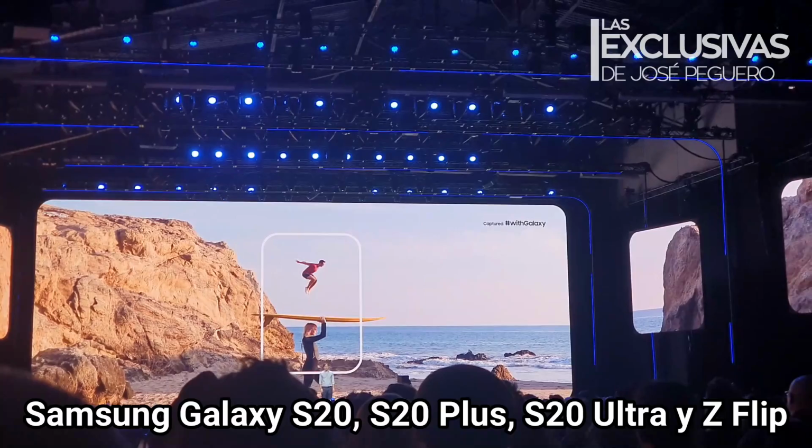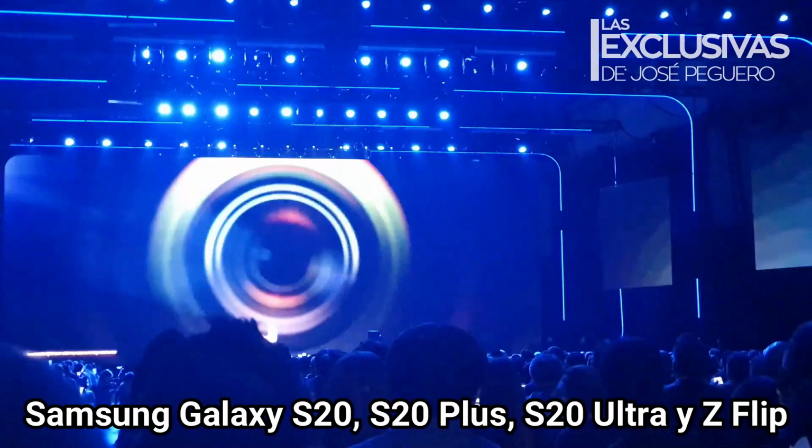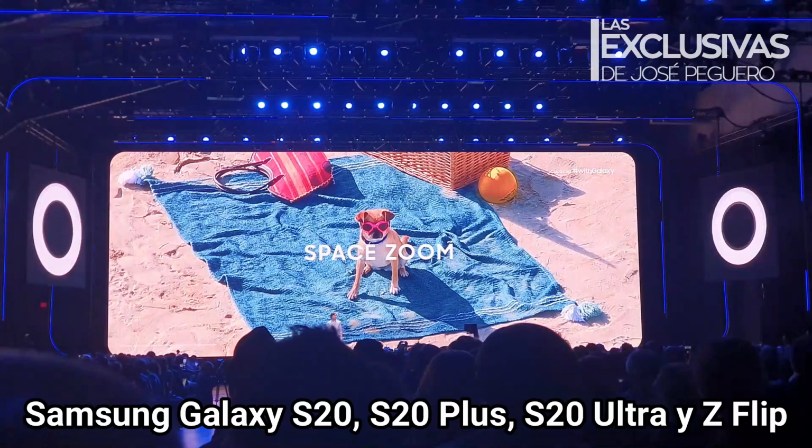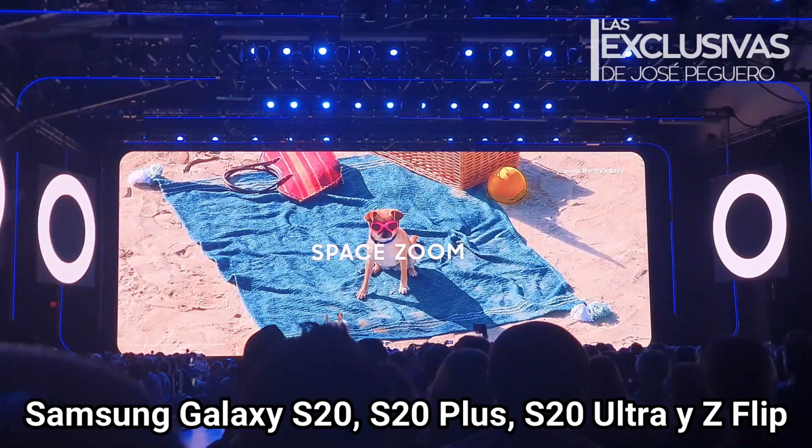Of course, high resolution isn't just useful for viewing pictures, it's also useful when you're taking them. When you need to get closer or want the subject to be the only thing in the frame, you need zoom. And with Galaxy S20 Space Zoom, you can get up to 30 times closer. So if something's cool from far away, you can still zoom in and get a high quality shot.